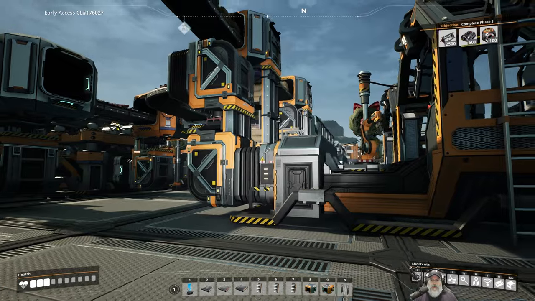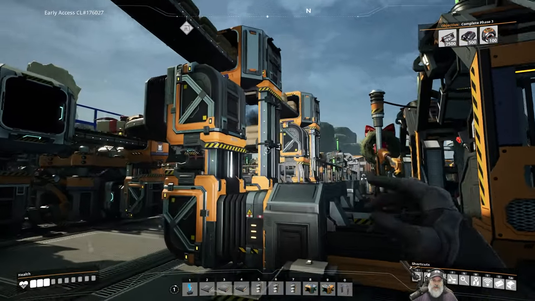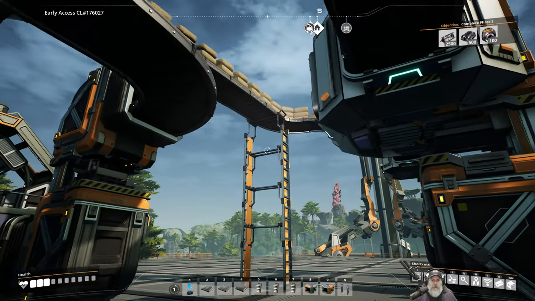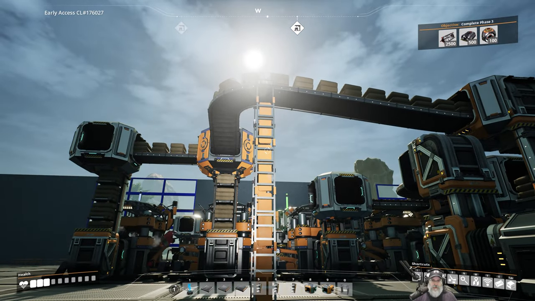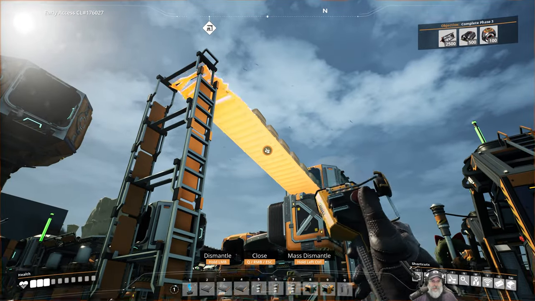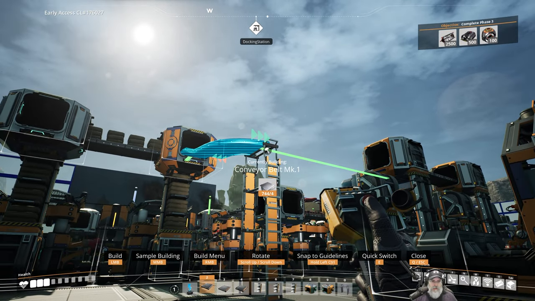Wait a minute. That one is showing two of the little black things. This one is showing two of the little black things. Am I going up too high on this? Yeah, I think so. I think all we have to do is take this one off. See, now that's too low, though. Why in the hell doesn't that match up?